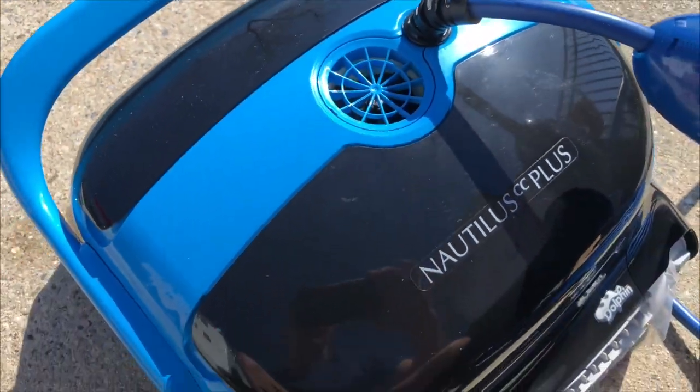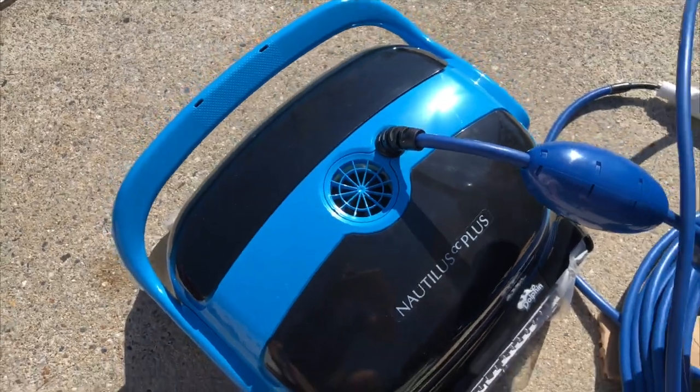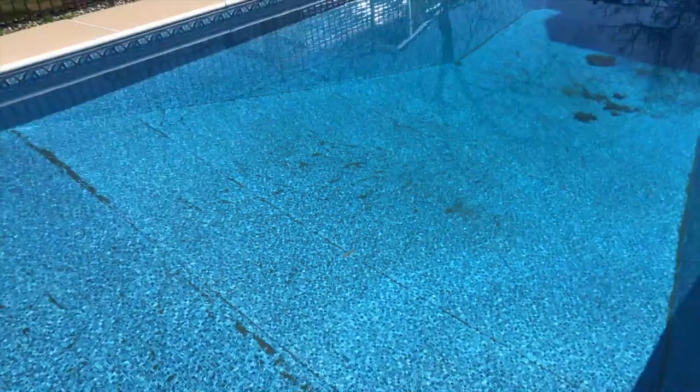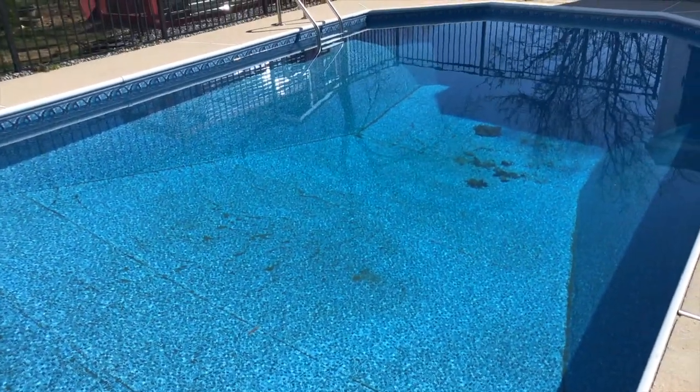Let's take a look at the state of the pool before using the robot. It's not too bad - I definitely have some leaves and gunk at the bottom, some dead worms. I've already treated the pool with some chemicals to get it started. There's a lot of loose dirt on the bottom. Before we put her in to try her out, I just wanted to show you what's in the pool already - I'd say it's light to moderate sediment.